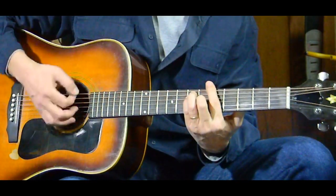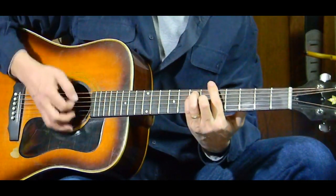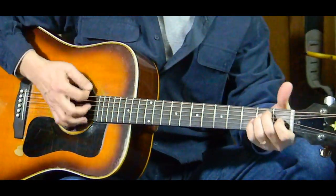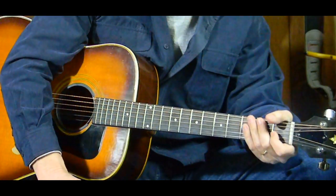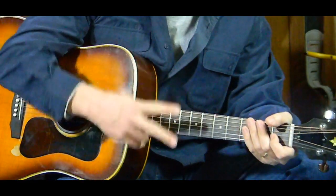"Pick me up and sat me on her knee. Said, little boy, won't you come home with me?" It was four measures of counting to four on that A. Then we go back to E, because we're on into verse three. Verse three is part two of the verses.